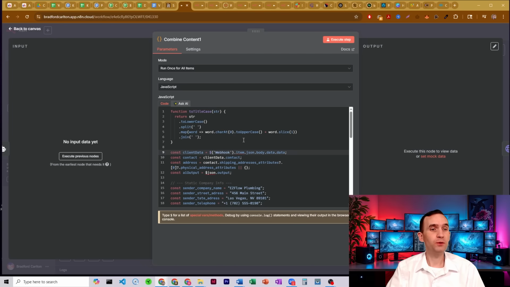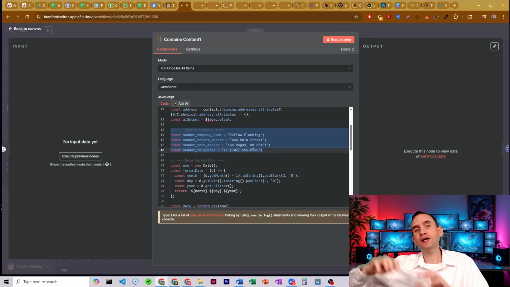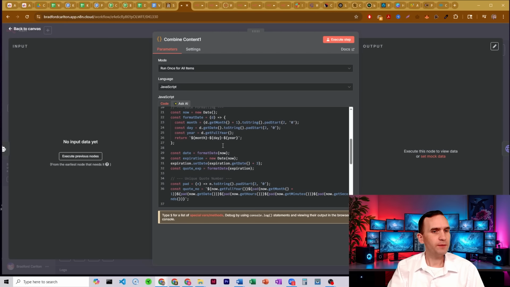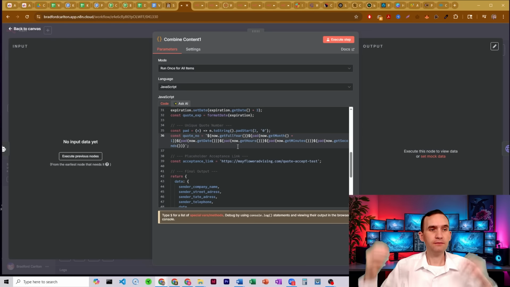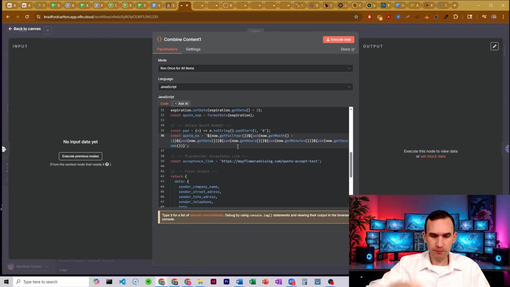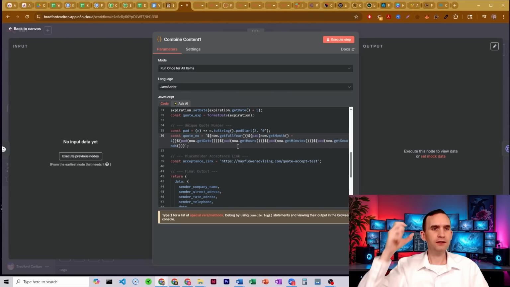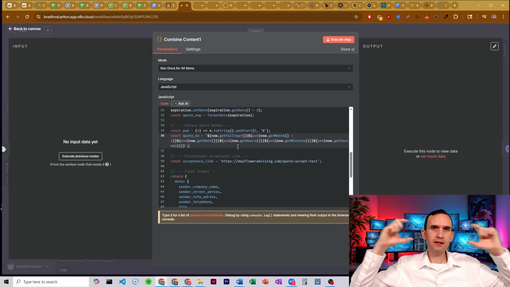Now, specifically what you might need to change would be your static company information here, right? There's a whole section for your company information that you would want to put into these generated quotes. All right, then it explains how to format the date. It's going to set all that information. It's going to generate a unique quote number. And that's actually based on, right now, the time that it's submitted is going to be the quote number. So it's going to be year, and then month, and then day, and then hour, and then minute, and then second. All right. It's to the second. That's going to be the quote number.